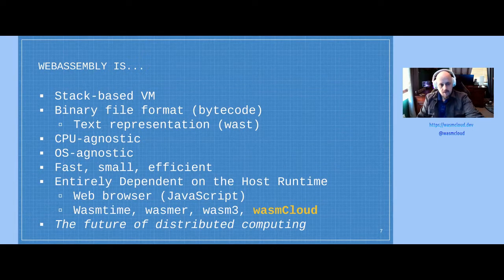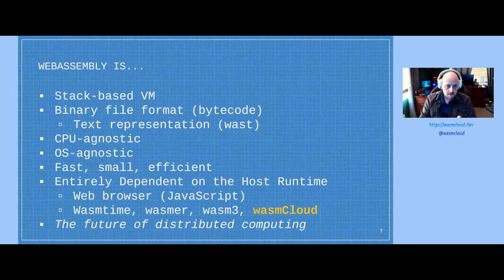WebAssembly is a stack-based virtual machine, and without going into too much detail, that just refers to how the virtual machine processes its instructions. The important point, though, is that it is a virtual machine. It's a binary file format that has a text representation as well.